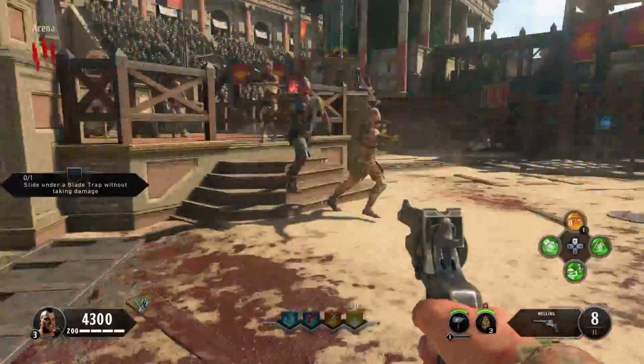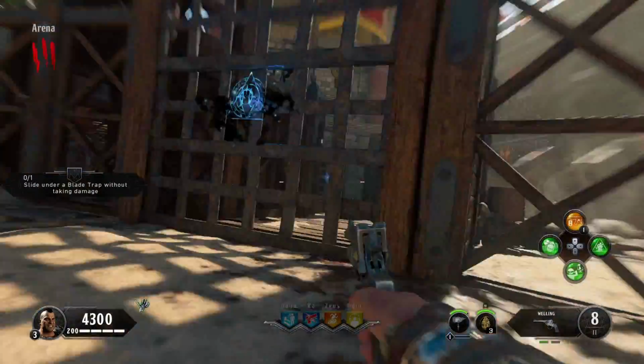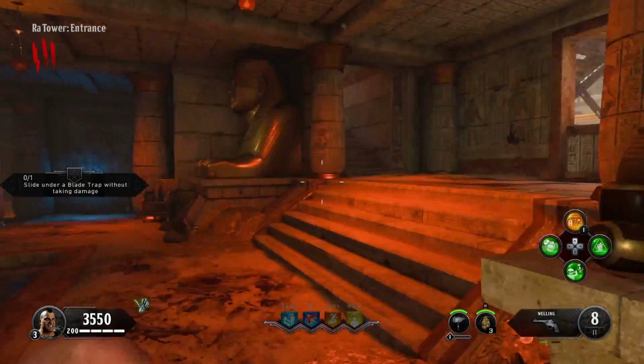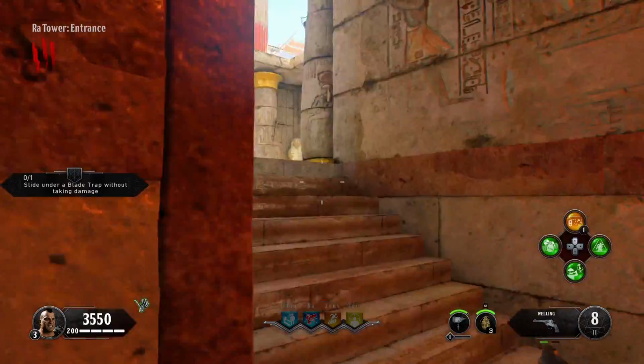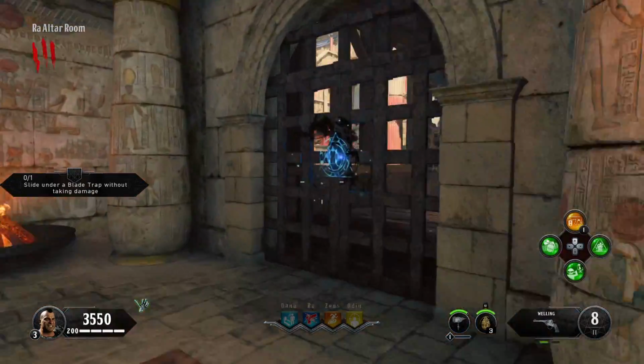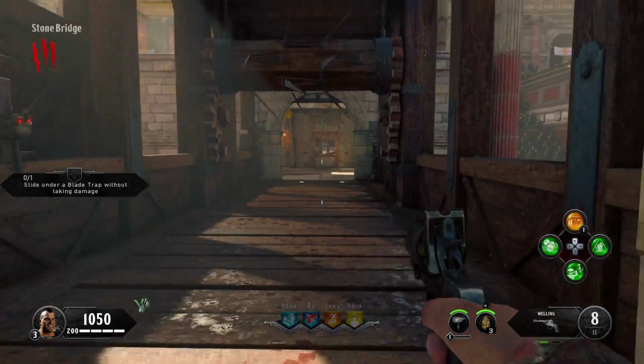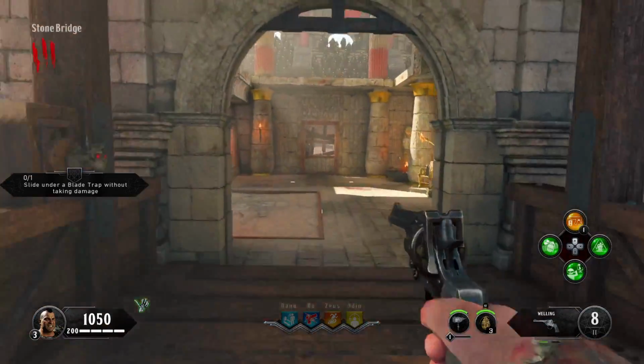And now we have to slide under a blade trap. Now this is the best way to do it, I think. This is the way I usually do it. If you come over to the Ra section here, there is a blade trap just in here. You should by now have enough points to set it. Set the trap and slide it, and done.